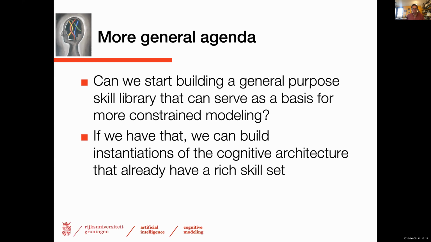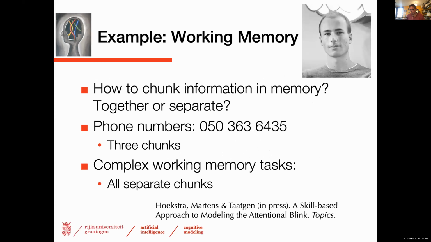And that can enable us to also build models in which people perform suboptimally. Because I believe that in many psychological experiments where people perform suboptimally, it's not that we're in principle incapable of doing it, but that we mobilize the wrong skills to do it. So I'm going to go over an example of this, which has been worked out by my PhD student, Corné Hoekstra. You see him here. And so we're going to look at working memory.